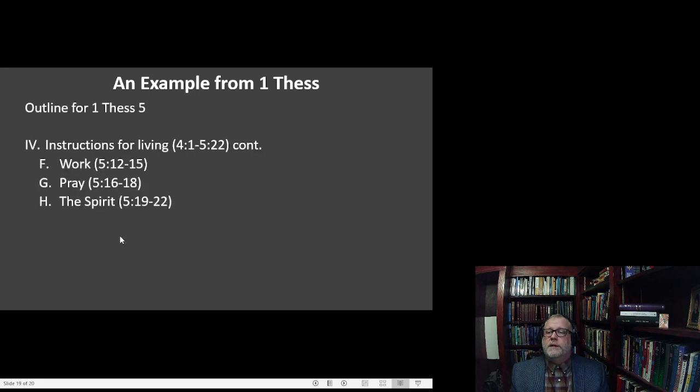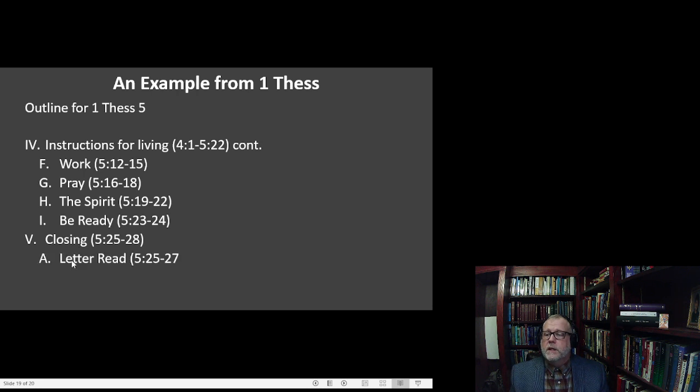All right. Then we have 4. This is the instructions for living. This is the general instructions from the letter. There actually is a tiny paranesis in there, but it's not the general paranesis of the letter. Then we get the closing and the other closing elements. The letter's paranesis, I left this time in the outline under point 4, at the tail end of 4, rather than making it its own section.